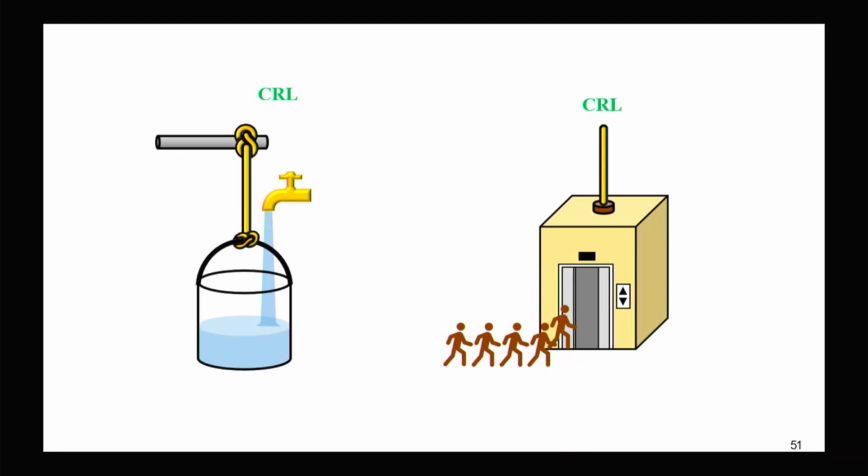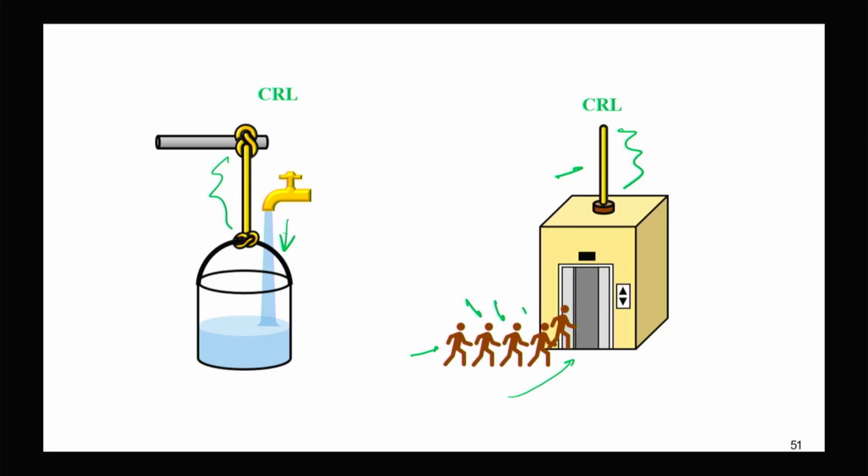Other practical examples: when we fill a bucket at constant rate, water is being filled, so the loading on the rope will be at constant rate. And suppose in an elevator lift, different students are entering the lift, and if we assume the weight of each student is exactly the same, and they enter one at a time at constant time intervals, like one student per second, in that case the loading on the rope will be at constant rate, so it will work as constant rate of loading.